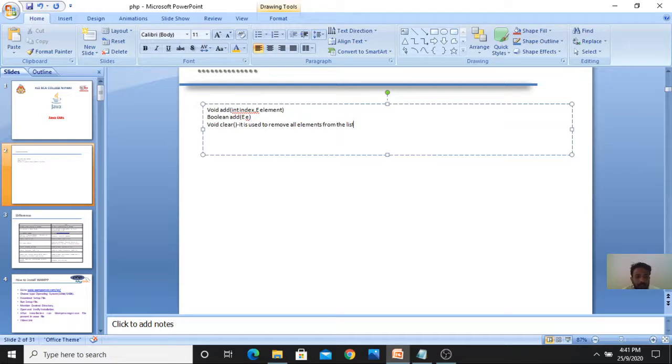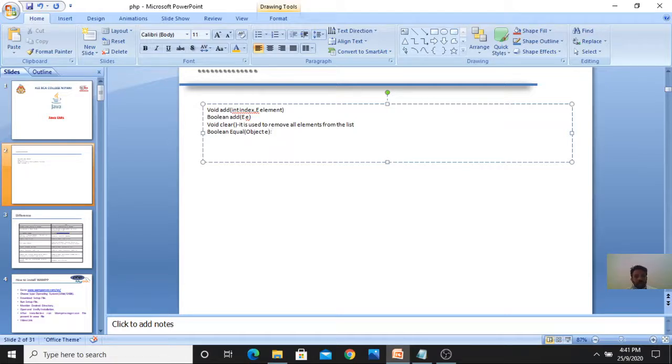Okay, so next is boolean equals. I will just pass a class variable, o.